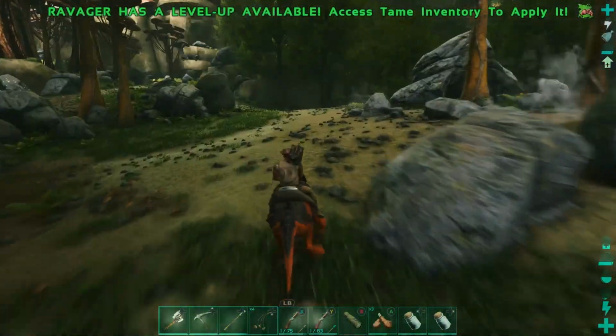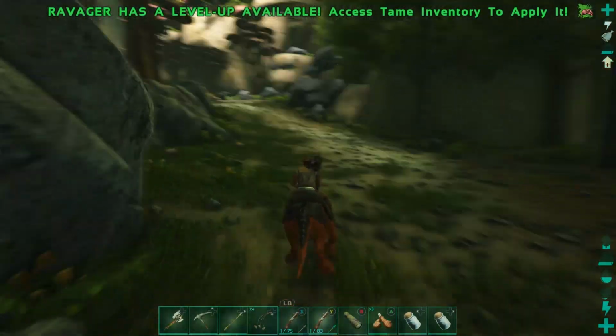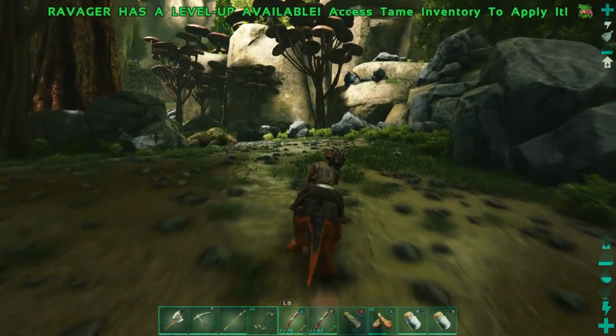Yeah, I guess we can go towards the portal, because in a way it kind of loops to the bioluminescent biome. So yeah, let's do that. Let's go this way.